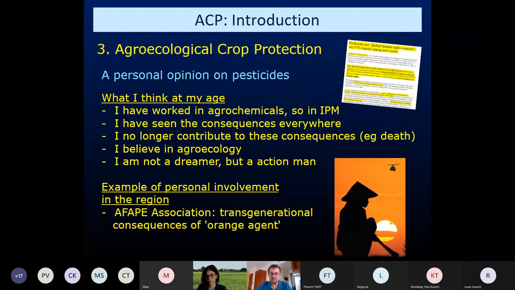There is a use of agrochemicals that we call IPM, and that leads to dead ends in most of the cases. It's just a question of time. The question is not whether we will have problems with pesticides. The question is when. Is it today, tomorrow, in 10 years, in 3 billion years, and so on? Well, that is a good question. And I saw that the consequences of pesticides are everywhere the same.